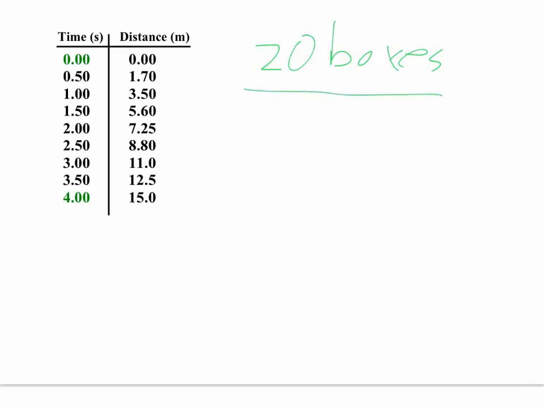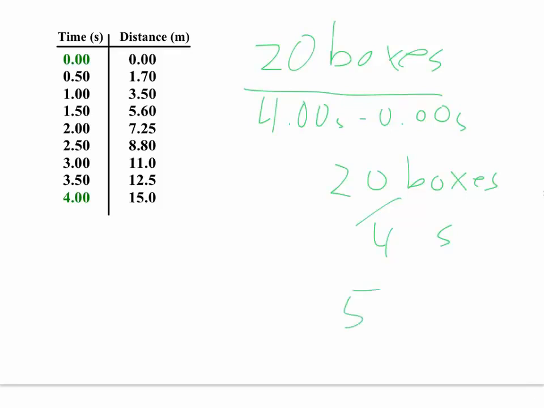Okay. And the range of my data, to get that range, all you got to do is subtract your minimum value, which is 0 seconds, from your maximum value, which is 4 seconds. Okay, and this is useful to note because the graphs don't always start at 0, 0. All right, and so if I look at that, this would be 20 over 4. Okay, notice that I have these units here of boxes per second, and if I reduce that fraction, 20 divided by 4 tells me that for every 5 boxes, that's going to be equivalent to 1 second of time.